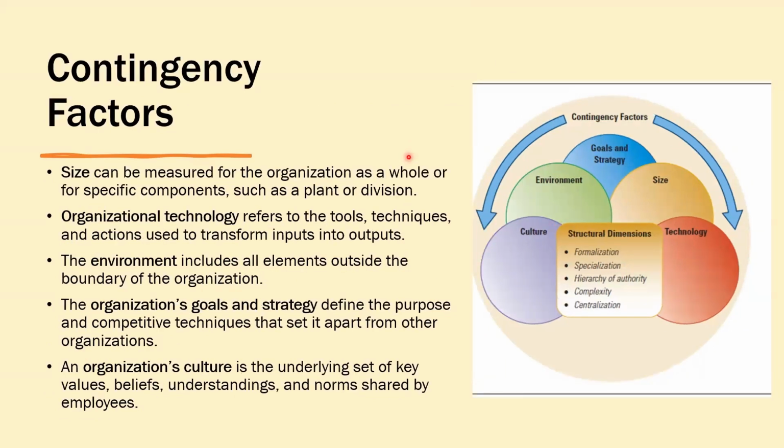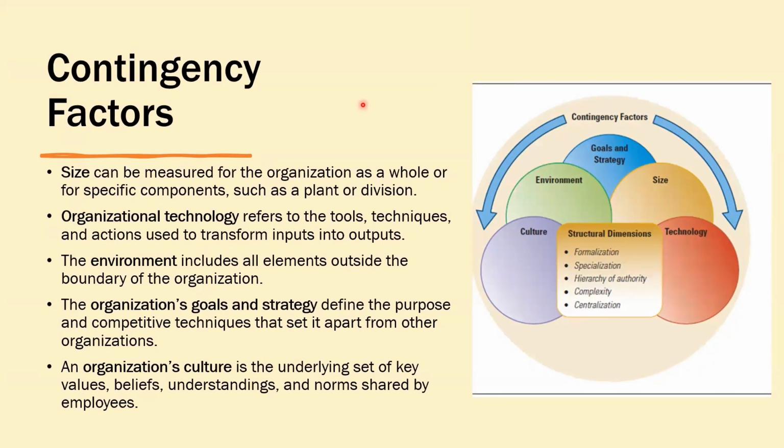Contingency factors now. The contingency factors are size, which can be measured for the organization as a whole or for specific components such as a plant or a division. Because especially when a multinational corporation has different divisions in different countries, sometimes when they're looking at the size, they may look at it in the individual countries and not as the organization as a whole.